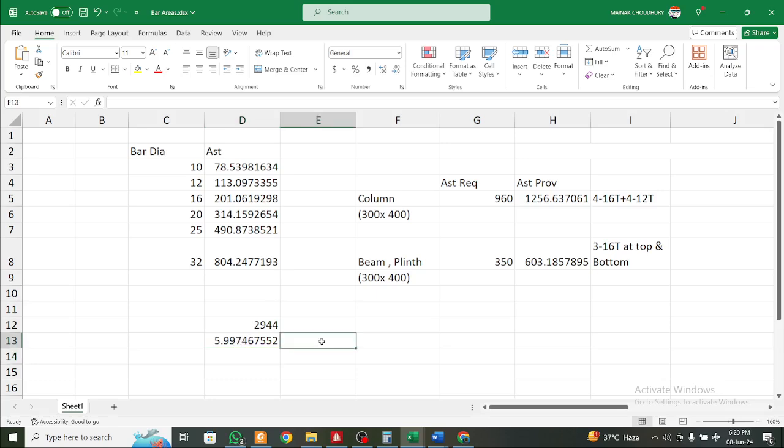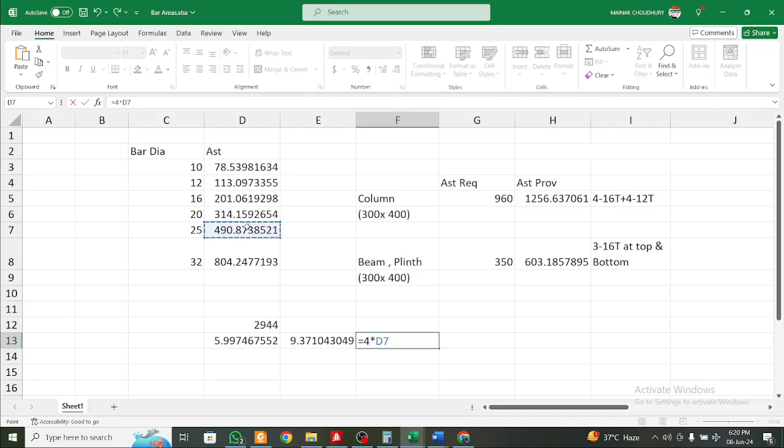If we go for 20 mm bars, it will be 10 bars. So in 400, I think we'll be able to accommodate 8 bars. What if we provide 4 bars of 25 mm and 4 bars of 16 mm?